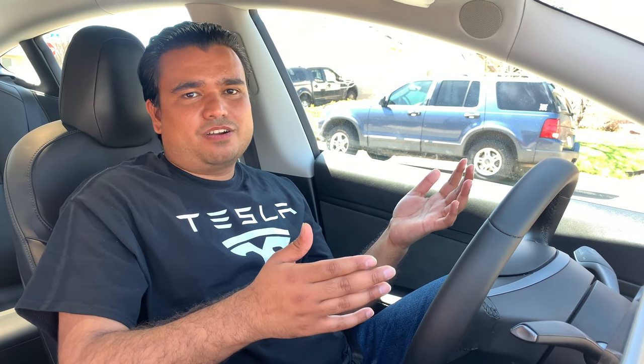So we took it out for a drive and learned a few things with this update. It does a pretty good job, I have to admit, on recognizing whether it's a stop sign or a stop light. It just stops at all stop signs and stop lights, regardless of if it's green or red. So that's kind of annoying, because right now you're going to have to press the accelerator every single time the car stops, which is at every single intersection. But other than that, I think it does a really good job of recognizing that they are intersections.